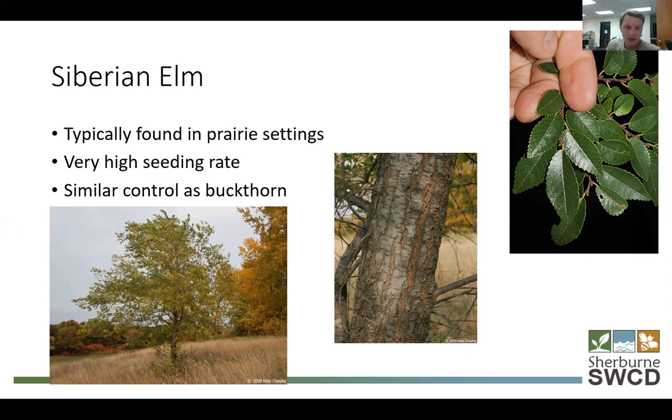However, American elm and Siberian elm can cross-pollinate, which then can create some confusion. So there's a bit of a caveat, but the majority of the time when you're looking at Siberian elm, it's going to be pretty distinct whether it's Siberian elm or an American elm. Part of what makes Siberian elm so invasive is that it has this extremely high seed germination rate, and the seedlings can establish very quickly, which allows it to thus spread very quickly. And that's part of why people like them, because they grow so quickly that you get a full-grown tree in a few years versus a lot longer of a time with some of the native trees here in Minnesota.